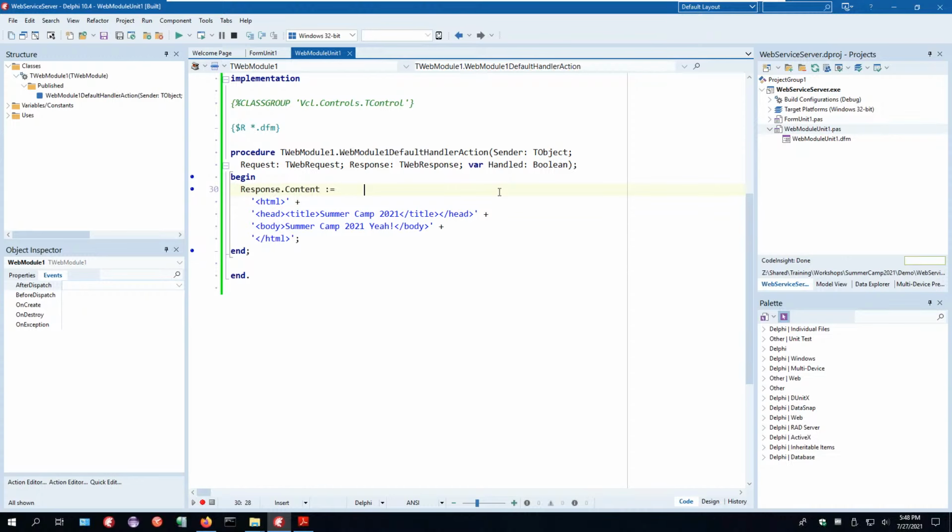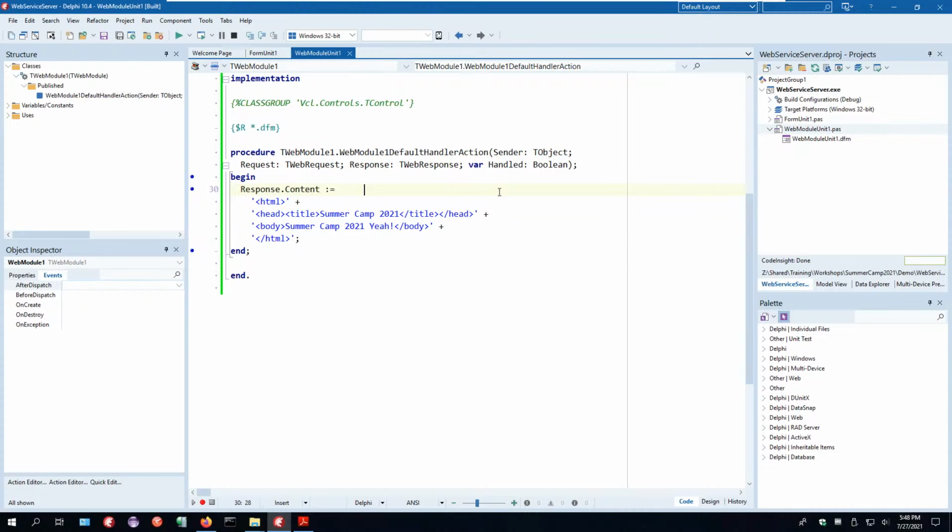And it makes it easier to actually update data. Yeah, exactly. The other question here is, instead of typing the HTML as you're showing here in response content, is there a way to load in HTML files as templates or reference external HTML files? Yeah, obviously, sure. You can just load them in with a file, so TFile and load from file, load from stream and stuff like that. So you can have HTML files loaded up.